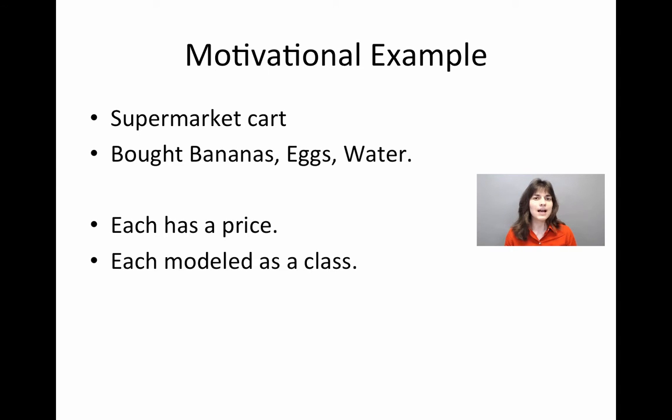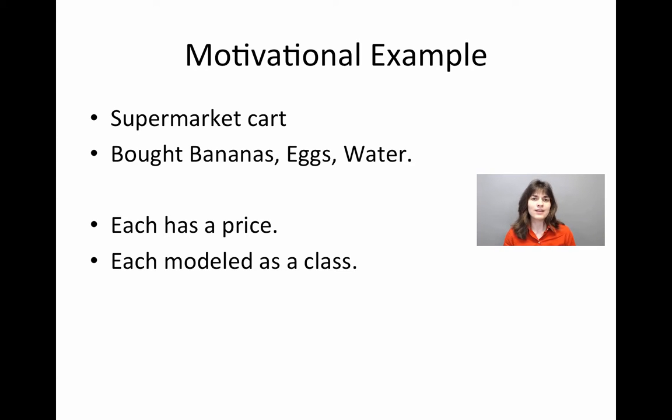For each of these items, we will create a class. It makes sense from a modeling perspective. And then each of these classes will have maybe an instance variable, which will be the price for each of these items. And it will be price per something, maybe price per pound, or price per dozen of eggs, or price per gallon, and so forth.